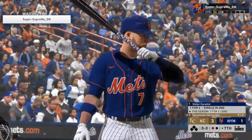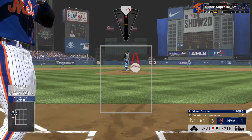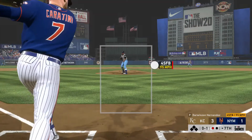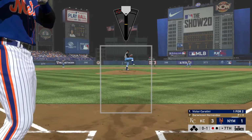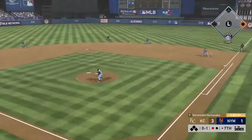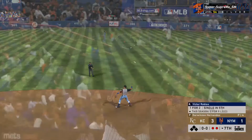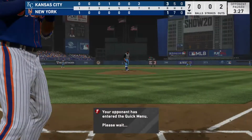Digging in now, Victor Caratini. He got on top of one and was a ground-out victim last time. Here comes the first pitch. Fouled away. We're in the 7th inning with a good finish brewing. 3-1 our score. Liner towards second, but there to take this one is the second baseman, and that's out number 2. Center fielder, number 16, stepping into the box, Victor Robles. He singled his last time up.